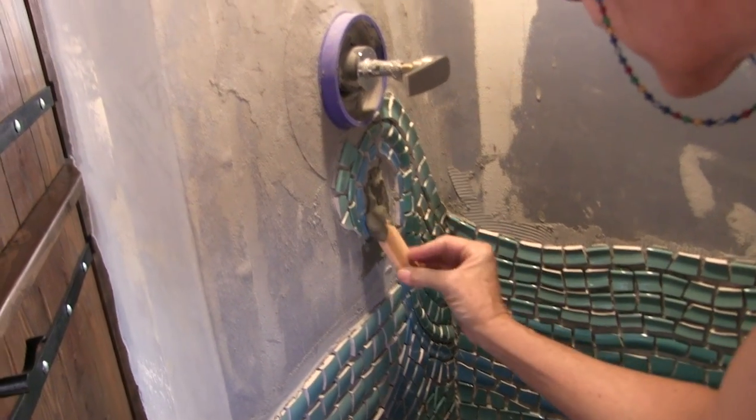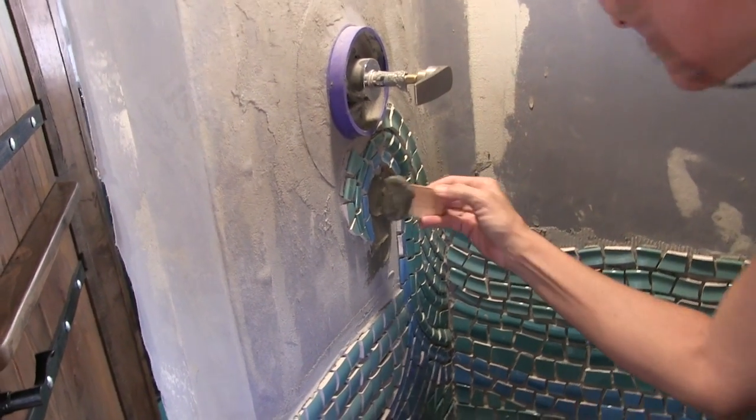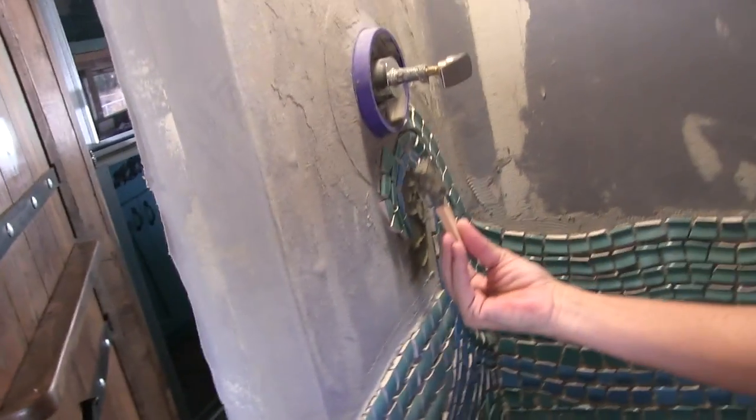Thanks to MacGyver for fixing that up for me. Wasn't much of a MacGyver solution. It was a piece of wood. It's more like a caveman solution. Yeah.